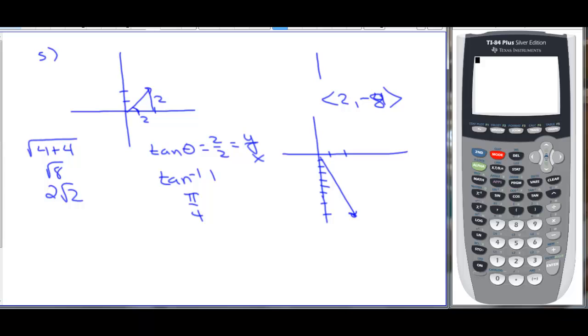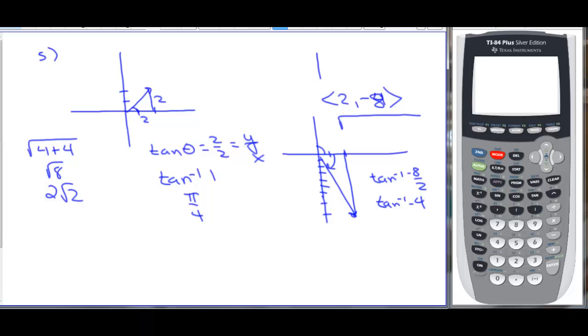It has magnitude, it has direction, it has all kinds of stuff, and we want to find the angle. So it would actually be this angle right here, because this is inverse tangent we're using, and the principal values come from the fourth quadrant. So it's always y over x. So it's really the inverse tangent of negative 8 over 2, so whatever inverse tangent of negative 4 would be. I don't know. That's not a known one. So that'd be a calculator problem. You could find the radian answer for that. You could find the degree answer for that, depending on what your calculator is in. So the whole point is, to find the angle, you do inverse tangent of y over x.